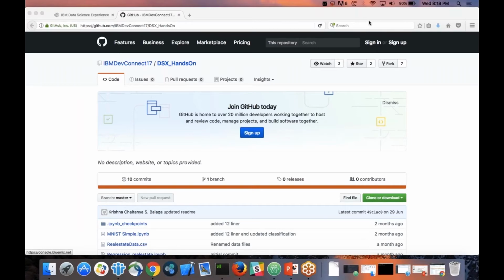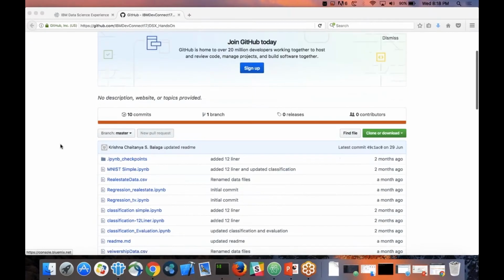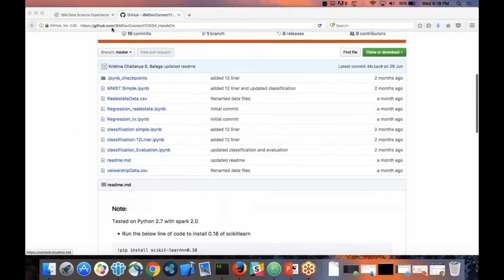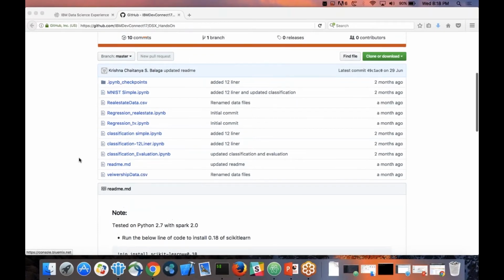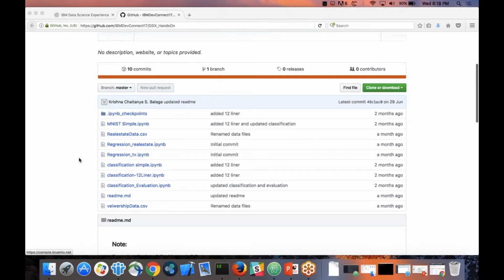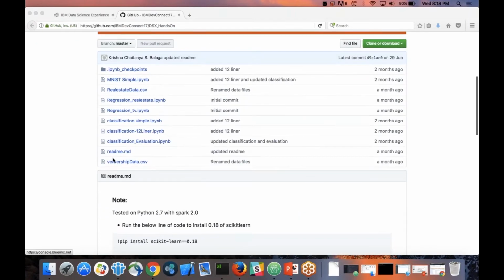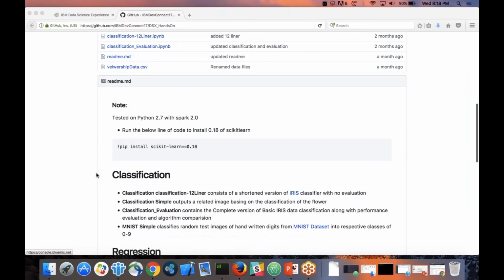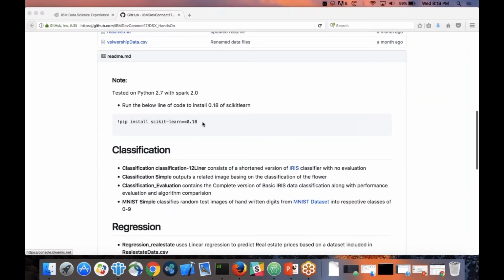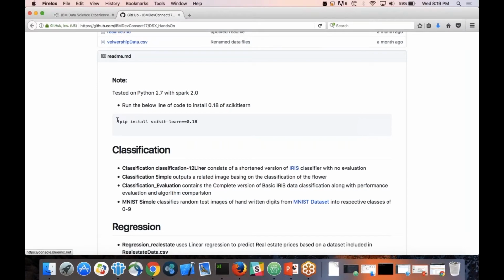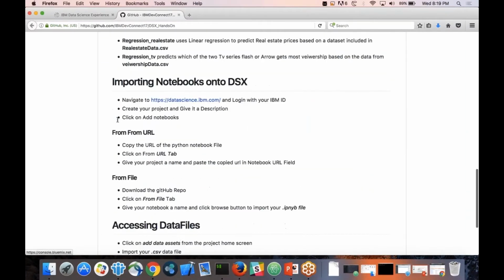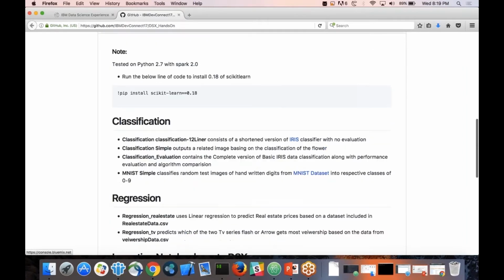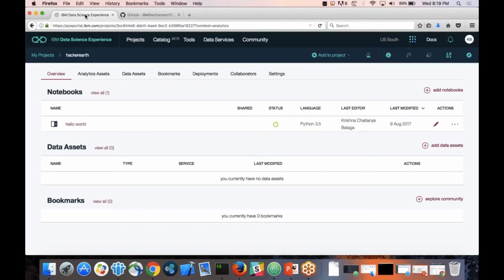The capacity depends on the usage. For this light usage, you don't even have to worry about running out of capacity as of now. So if you could quickly go take a look at the GitHub repo available for you. It consists of all the data files and all the Python notebook files that we're going to use today. And there's a note that says you just need to install scikit-learn 0.18 version and all those things. You could just give it a read and you'll come to know what we're actually doing for today.